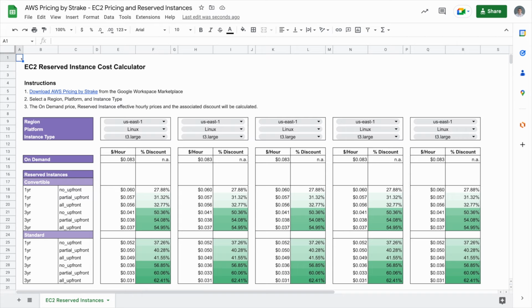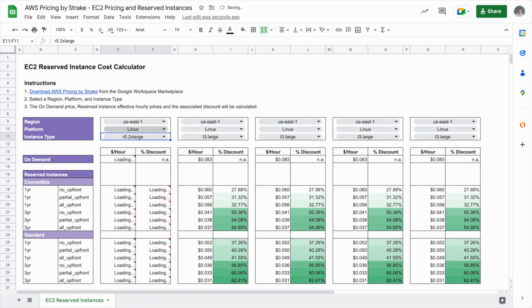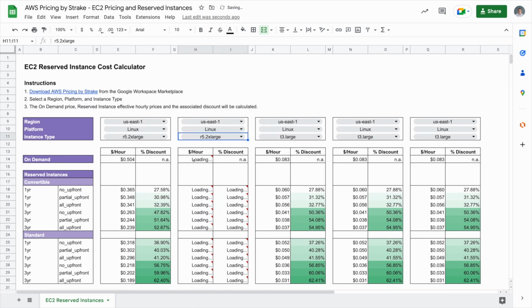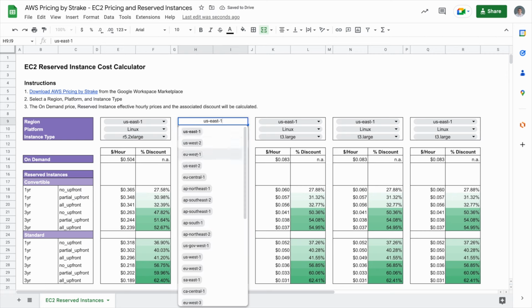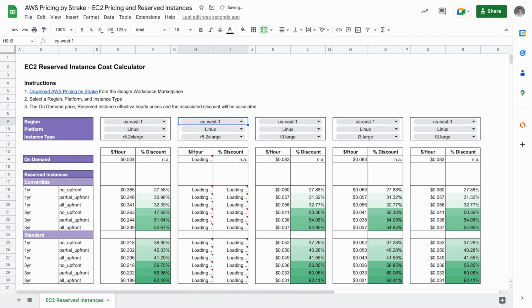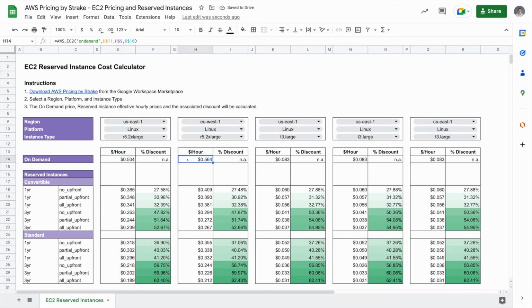For example, I could look up the price of an R5 2x large instance in US East 1 and look up the price for that same instance in EU West 1. Now what you're going to see is different on-demand rates, different reserved instance rates, and even different reserved instance discounts.